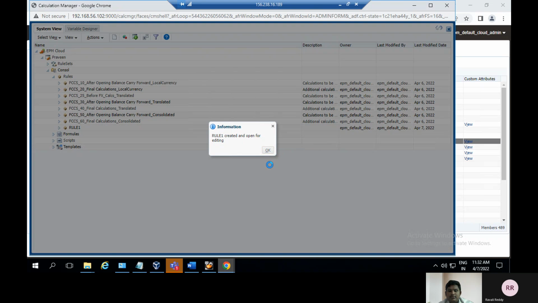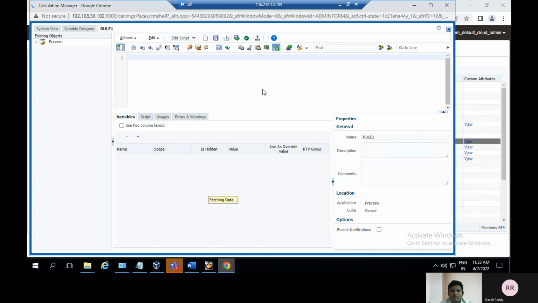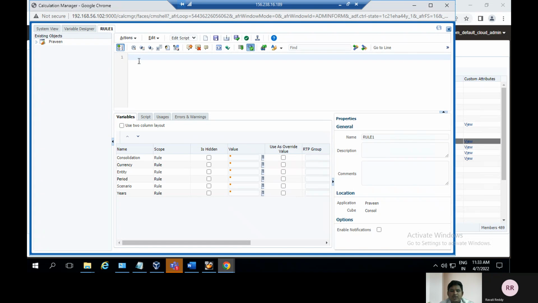Click on OK. Okay, here open the rules, custom rules. I have to enter the syntax here: fix.